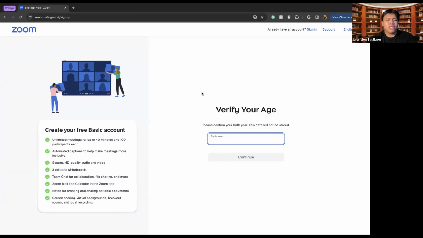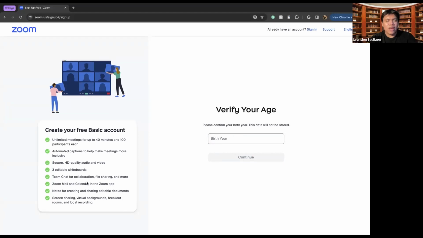There's also the team chat for collaboration, file sharing, and more. So when you're in a call, you can actually share files between each other simply by using the chat feature. If we see down here, if I were to pull up my section here, we can see that I can chat with everybody in the meeting, or I can switch it to solely talking to one person, or other things like that, if I want to make a little group.